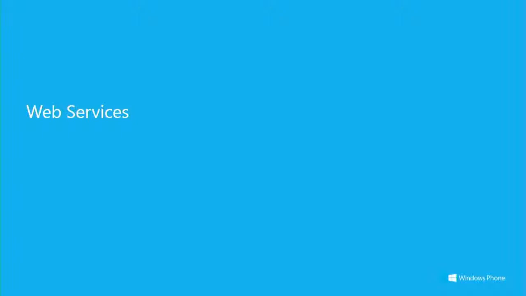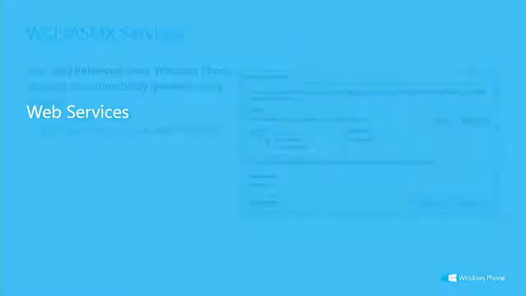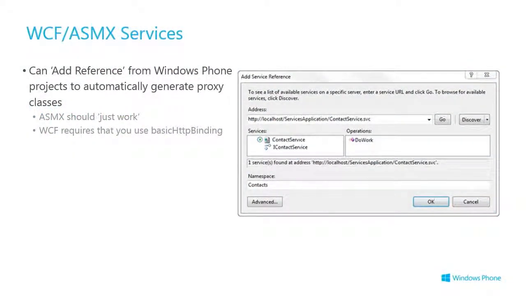Now let's get into something more interesting, web services. The sample I just showed you, the HTTP web request, made an HTTP call out to an OData service. An OData service is just another web service, but it's very lightweight. OData services are what we call RESTful services, so you can just use HTTP GETs to pull data down from them. That's why you can use the low-level APIs.